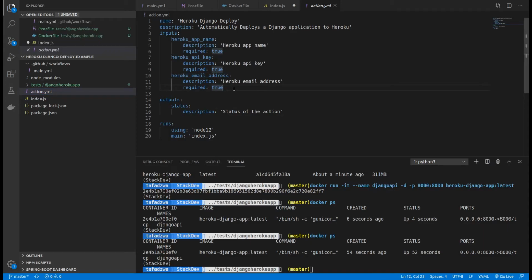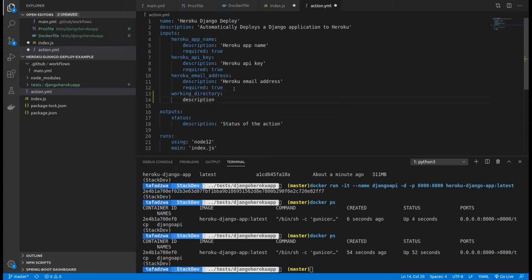So I'm going to declare another input here called working_directory. Then I'll put a description to say working directory, maybe for our commands to be executed in.